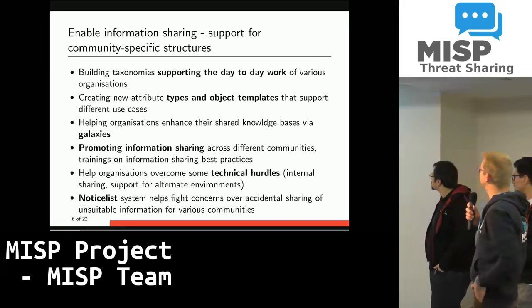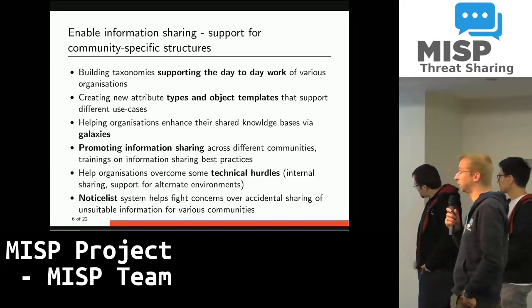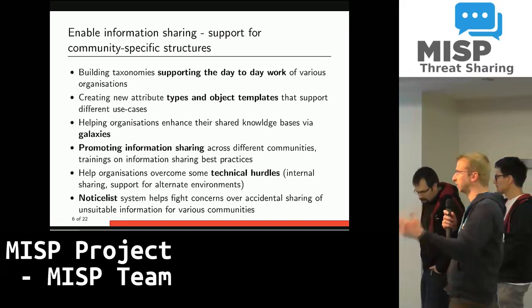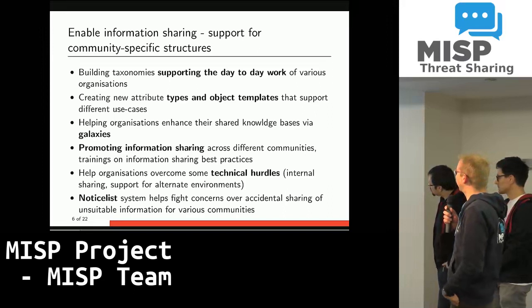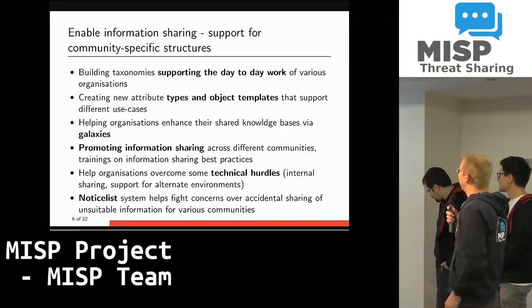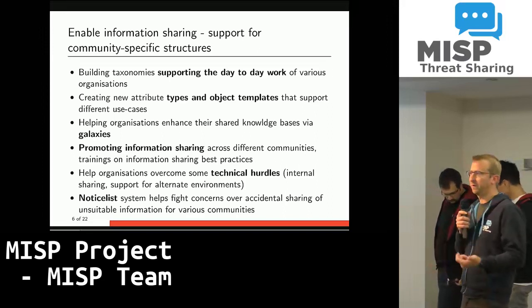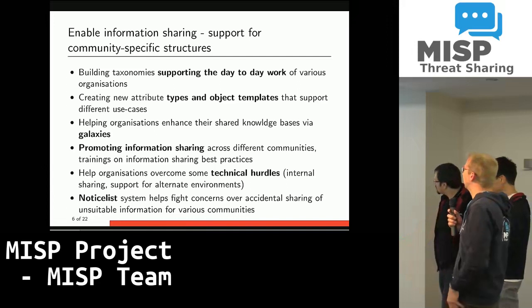One thing that we have seen for the taxonomies of the galaxies, in the past year, is that a lot of people had a lot of classifications. They were in Excel sheets, a Word document, and so on. But the major problem they had is that when you start to use it machine to machine or machine to humans, you need to have a way to represent them, to make them standardized, and so on. And that's why we invested time in the taxonomies at the early beginning.